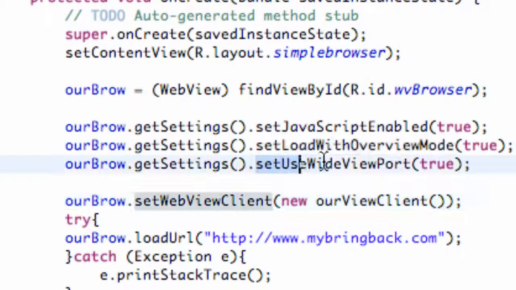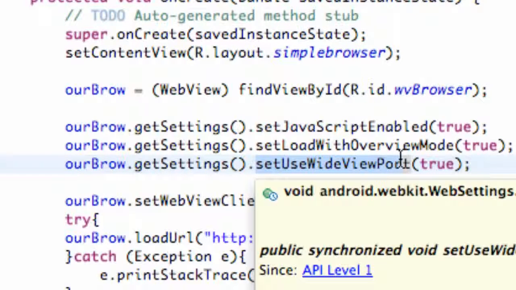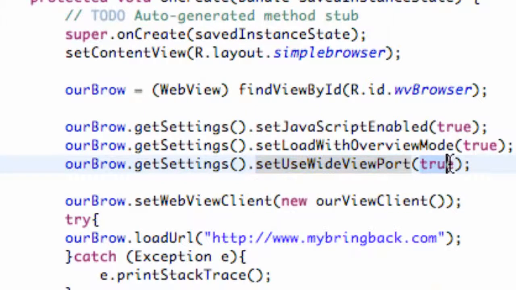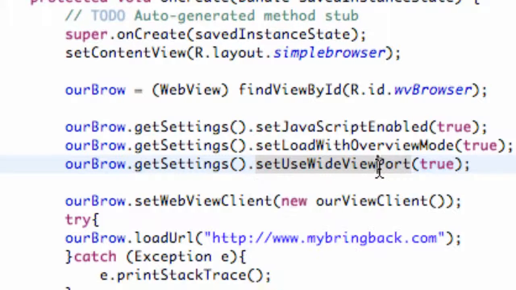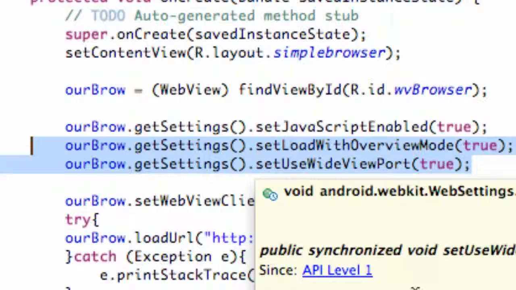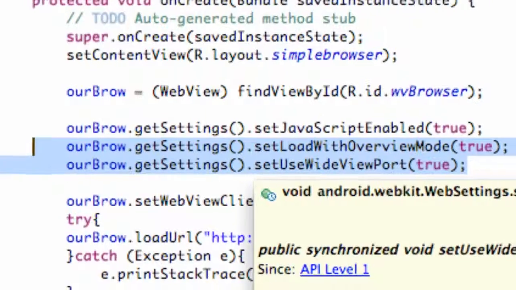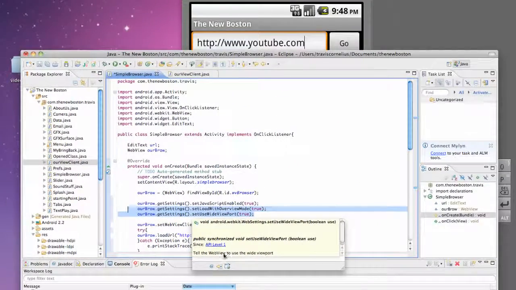And this other one allows us to set up a normal viewport, such as a normal desktop browser for the most part. So we want that to be true as well; if we set it to false, it'd be constrained to its own dimensions for the most part. I don't know if that made too much sense, but that's what those things mean, because the Java doc doesn't really describe them too well.